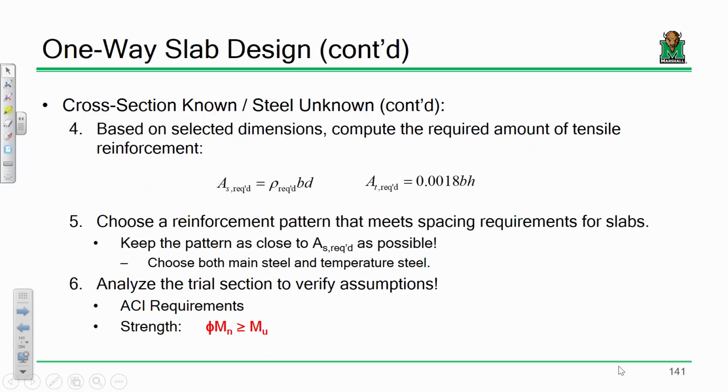Once you get that, you determine your main steel as rho b d and your temperature steel as 0.0018 b h. Okay, that's not a typo. This is b d and that's b h. That's really easy to mistake. Your temperature steel is just looking at the slab as a whole, ensuring that it doesn't crack under thermal expansion and contraction. But your main steel is based off of capacity, and you should know by now that when we're looking at capacity, we really care more about that d value than we do h. So that's, I guess, a reason for why those two are different.